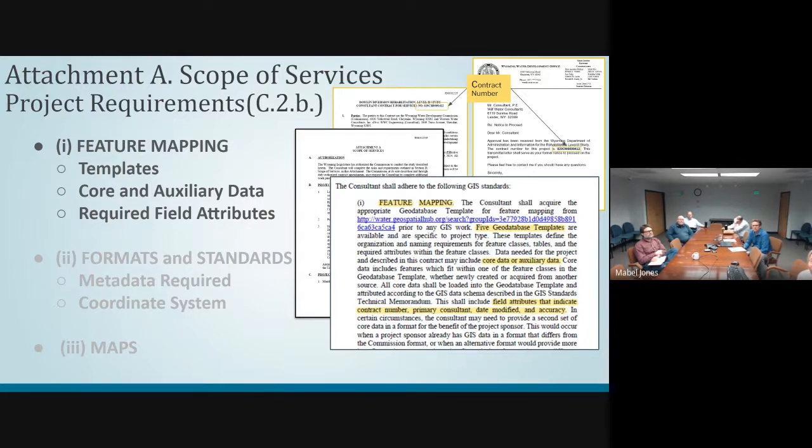Or for potential projects, if you mapped conveyances or future conveyances or polygons for potential projects, those could be auxiliary data sets. The auxiliary data can be linked to the templates or managed separately as needed for project completion. Auxiliary data sets can be submitted as shapefiles, and metadata, again, is required.